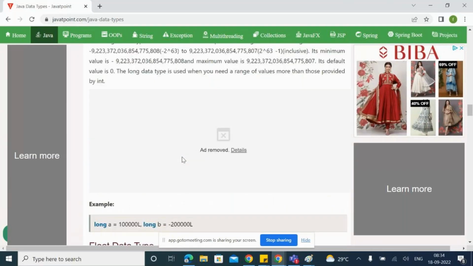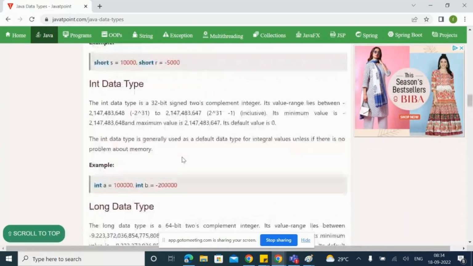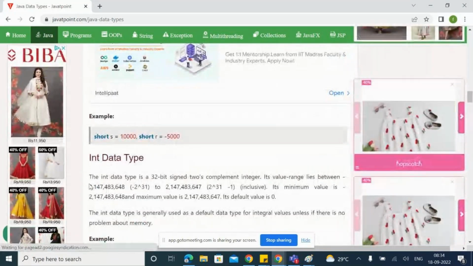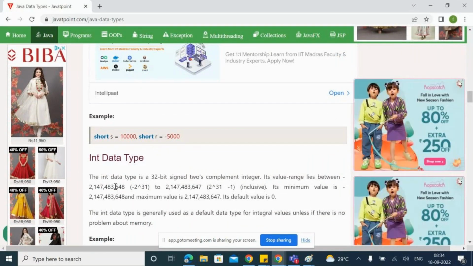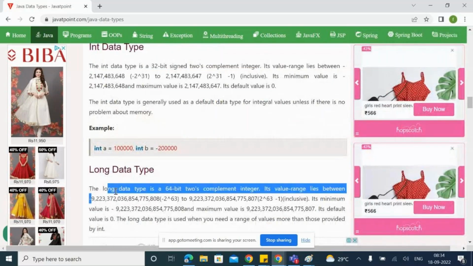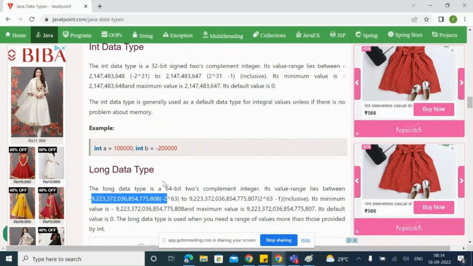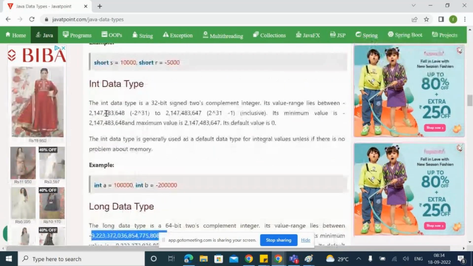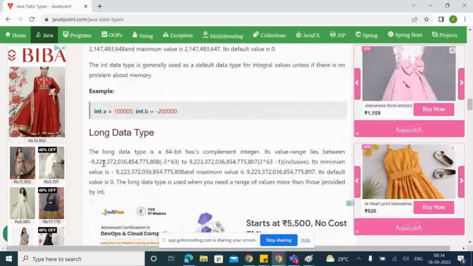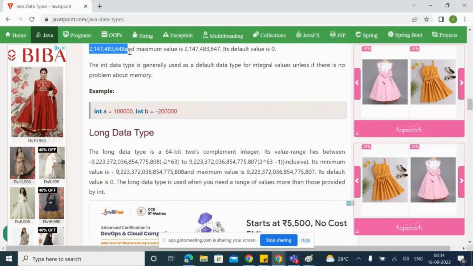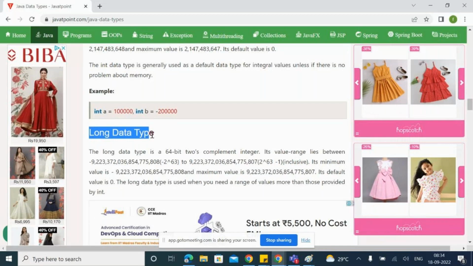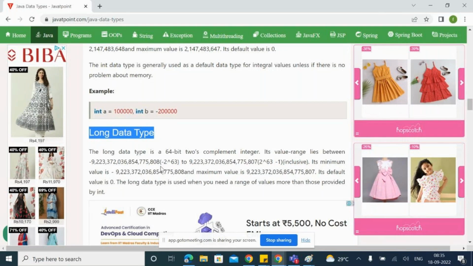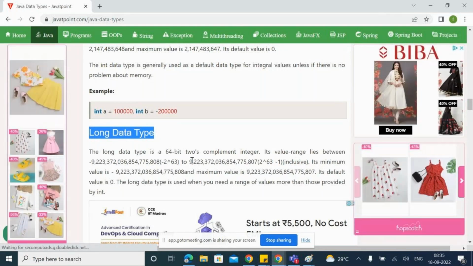Any confusion? This is all textbook knowledge, but why I am telling this much is, additional things you need not know, but if I show you the difference, then you will remember forever that this is the size of the number which int has, and if it is too huge than this, if it is even crossing one or two numbers, then you have to take long. Just by seeing this you will know. This much is sufficient for you. Hence I have made you understand.